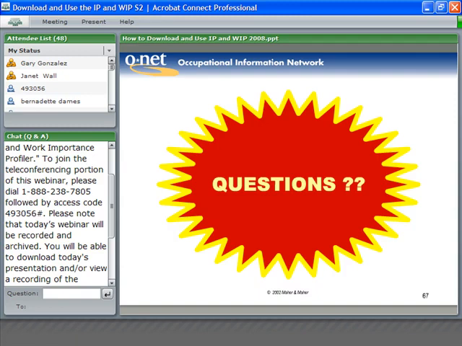Can this be accessed from home? Now, one thing that I need to make sure that you understand is this is not an Internet delivered and scored assessment. This is actually a program, an executable program that you put onto your computer. Once it's on there, you can access it from that computer anytime you want. So if you want the program to be on your home computer, just follow the directions that I indicated at the beginning of this webinar and download it onto your home computer. Then it's there for you. It's there for any of your family or any of your clients. But it is not Internet-based and scored.